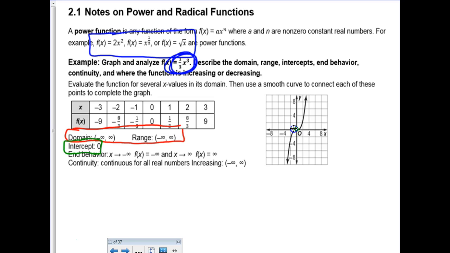I will warn you, though, that we're going to have some differing of opinion as to who's an intercept coming up. End behavior, this is from the old textbook, and they use the old notation for end behavior. We're going to come back and use our normal end behavior template that we have been using for about a month now. And then it's going to ask you whether your function is continuous or not. It is continuous. You can sometimes look at the function. That one's clearly continuous. But also we're going to look at the algebra of the function to determine discontinuities. You guys are looking for asymptotes, holes, and jumps. Any of those would be discontinuities for you.